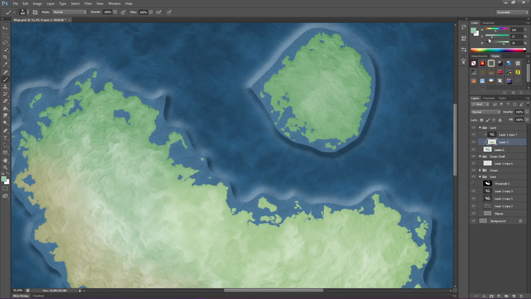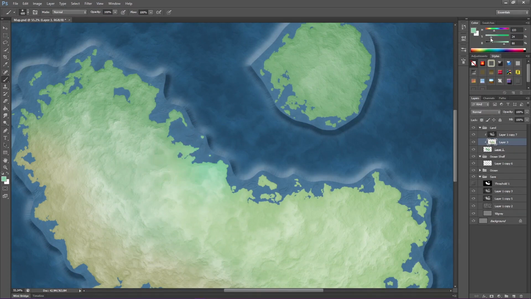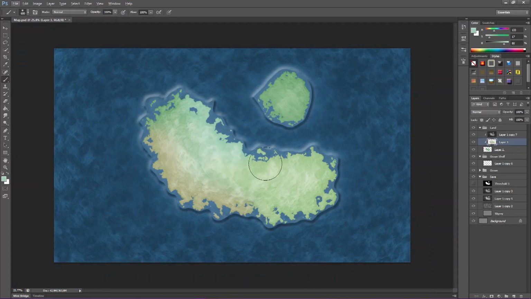Let's get a slight blue. Ooh. Blue works for swamps, so let's go swampy layers. Again, too saturated. There we go. Just click randomly.